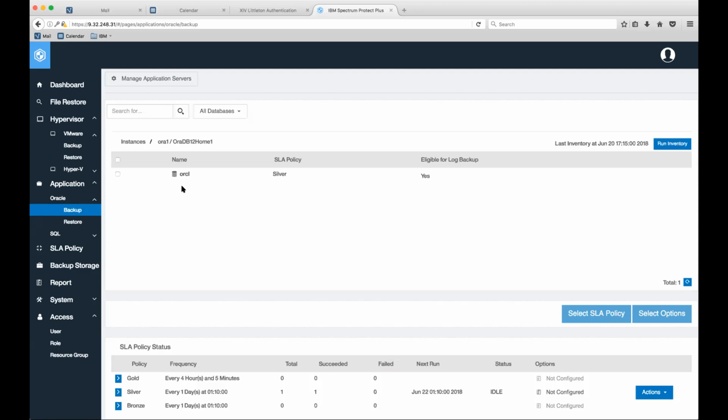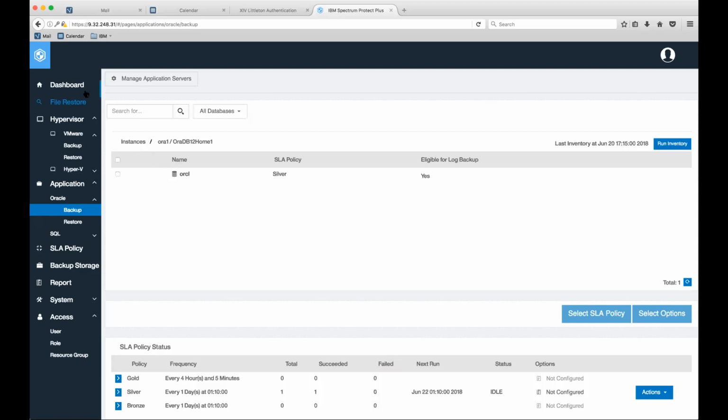So now that I've actually defined my SLA, I've discovered the applications and virtual environment, I have added those resources to an SLA and defined the options I want around that. I've actually protected them, right? I've done a number of protections, right? The initial snapshot will always be a full. Every subsequent snapshot is an incremental, capturing only those blocks that have changed between the previous Spectrum Protect Plus snapshot and the current. And then I would now be in a position where I could recover the data, right?